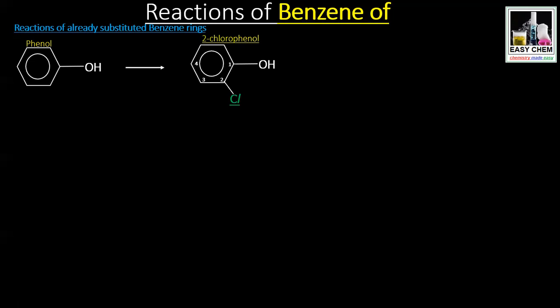See, I have numbered the carbon atoms in the benzene ring, starting with carbon number 1 for the carbon which is attached to OH. We have carbon number 2 next. Chlorine has been attached to that, and it is called 2-chlorophenol. Not only that, there's another compound, and that is called 4-chlorophenol, where the chlorine has been attached to the 4th carbon. So likewise, when you react phenol with chlorinating substances, we get 2-chlorophenol and 4-chlorophenol.